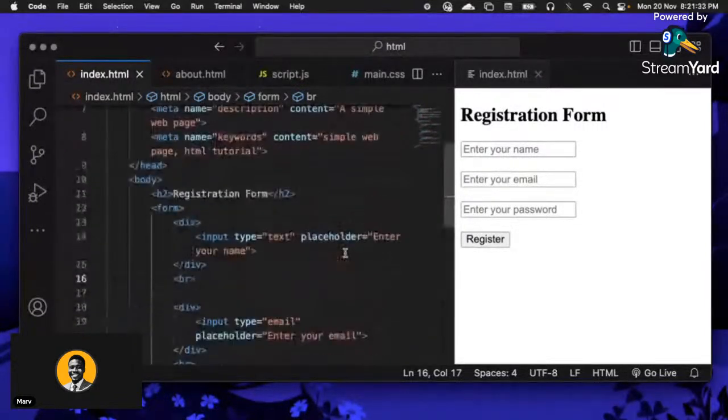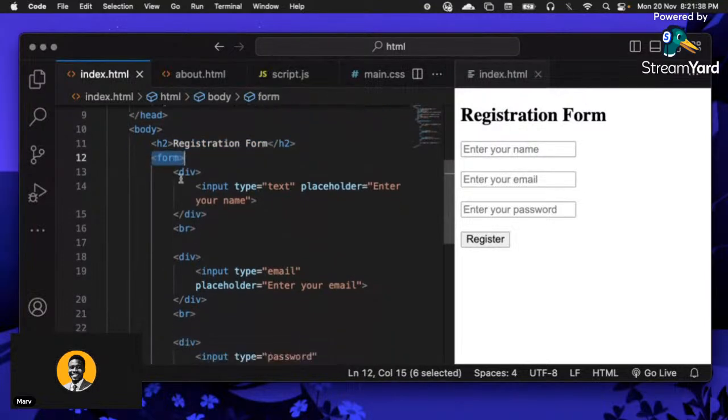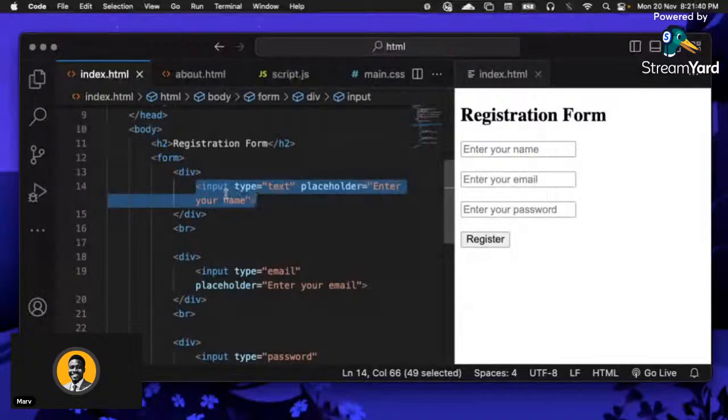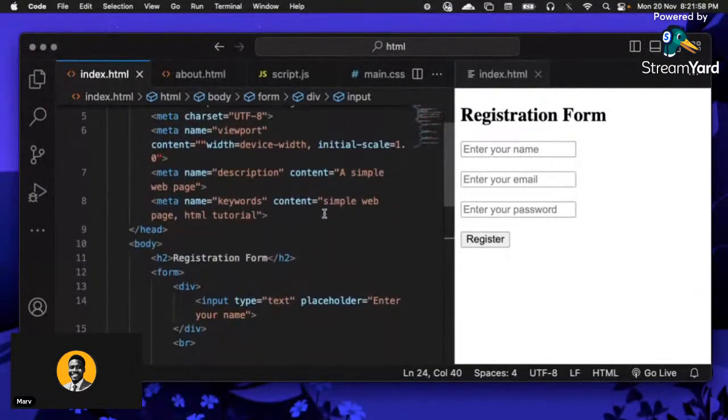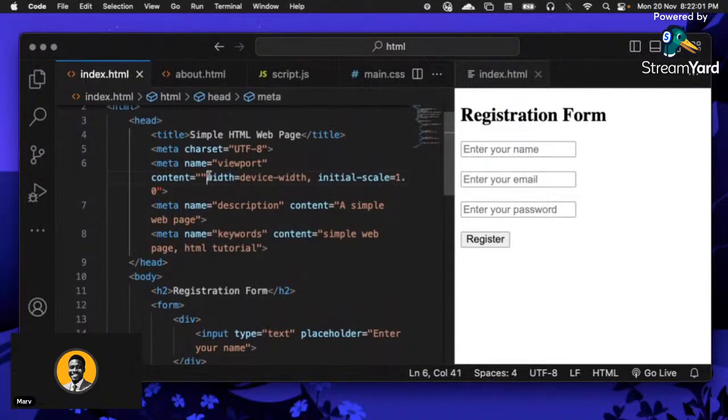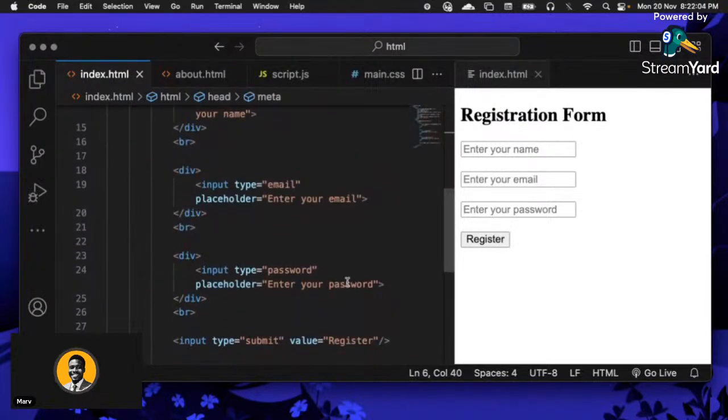So what exactly have we done here? We just added the title of this form. We added the form tag. We also added some form elements such as the input type of text, the input type of email, the input type of password, as well as the input type of submit. If I submit this, you see it's basically going to refresh this page. We're not getting that action here because we're not doing this on a browser. But I'm going to move this to a browser next so that we can visualize what exactly is going on here. Let me check if you have some questions before we proceed.